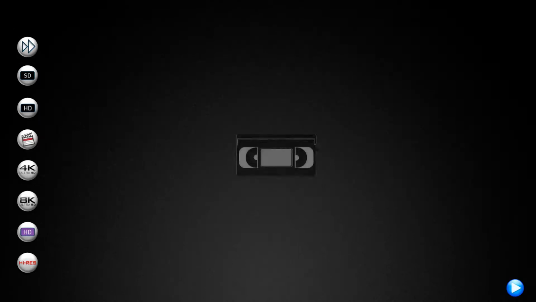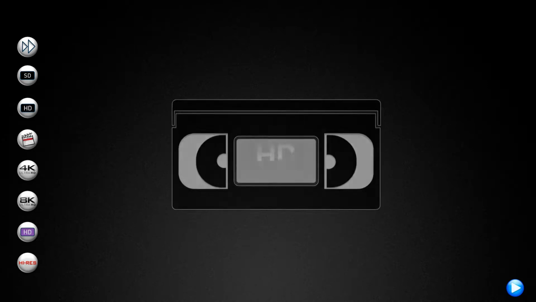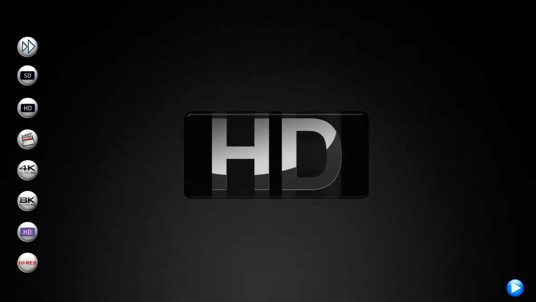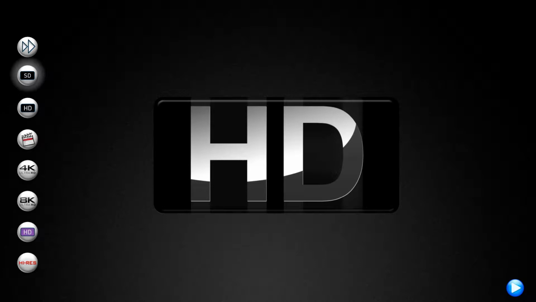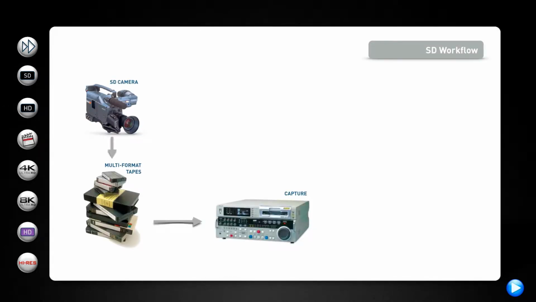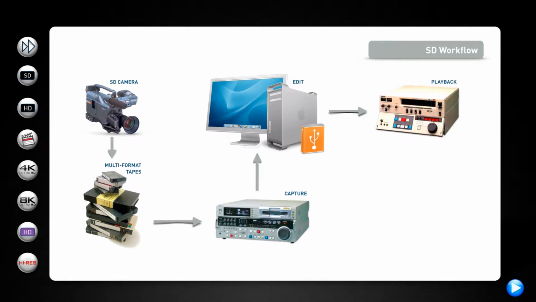Now, this didn't just happen overnight, obviously. It started with the transition from the SD workflow to an HD workflow. Now, that single change took nearly 14 years, and back then the pipeline was easy. Work was usually single source, single camera, and single output. Now, although it was mostly file-based, it was still relatively simple.